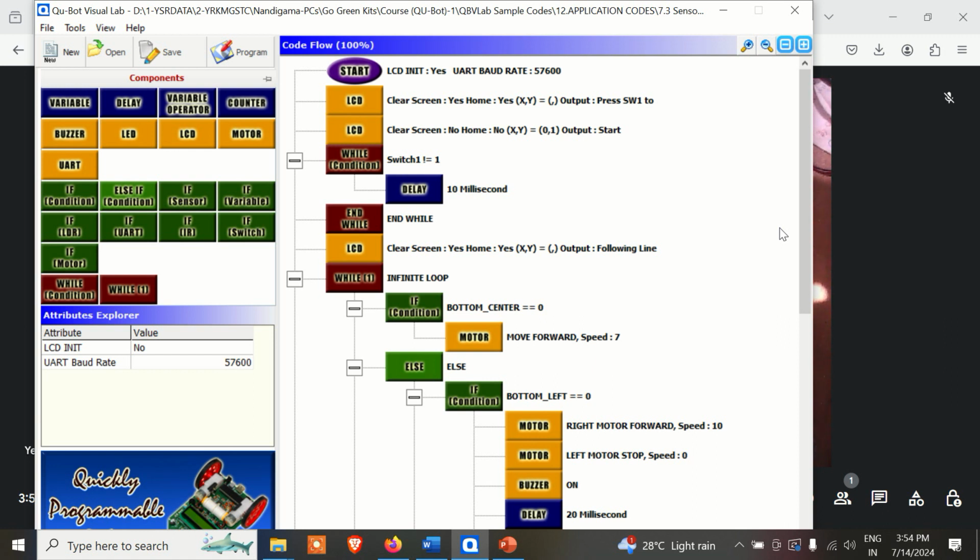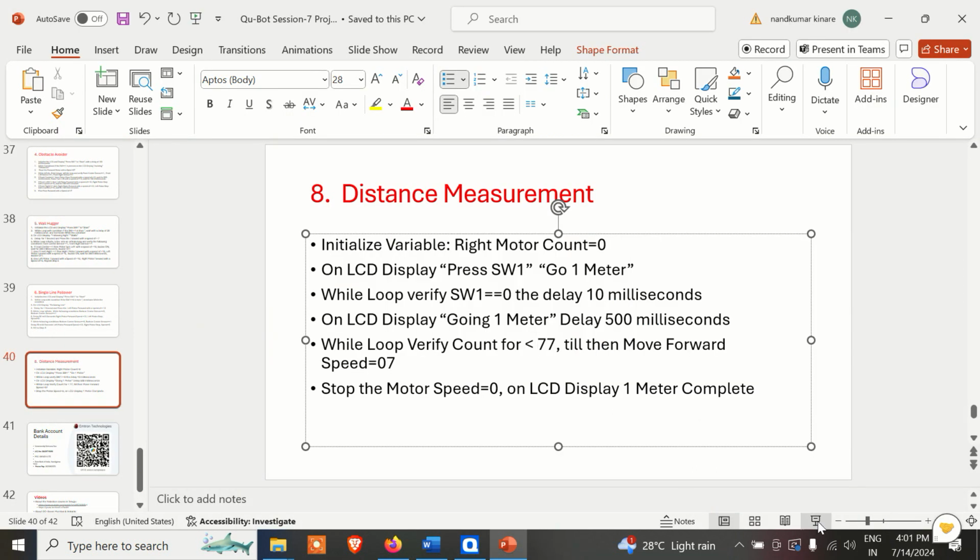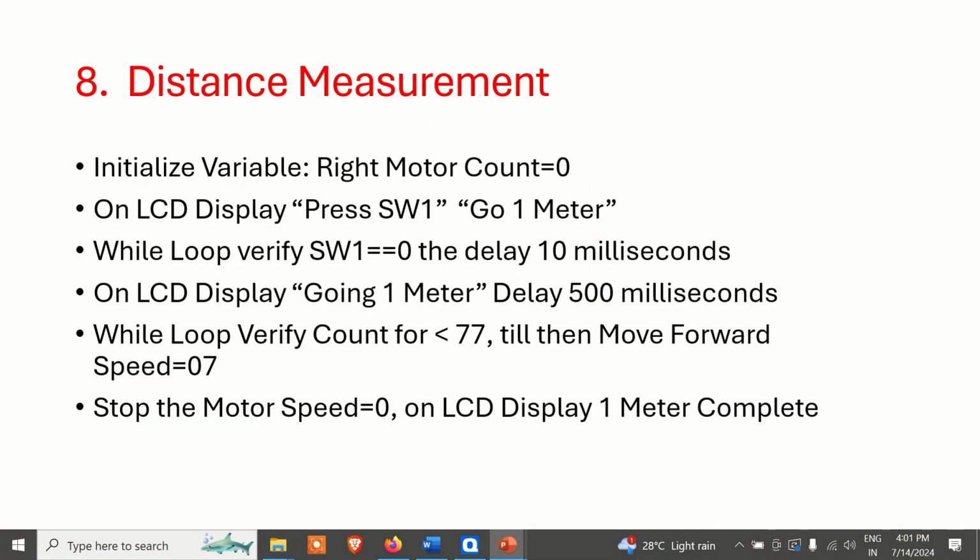So these are the three steps where a motor has to go left, right, forward. You want to take a decision based on the left sensor, right sensor, center sensor, whether their values are 0 or 1. I hope now you can verify this program and see how it's working. All right. So this is about the example number.